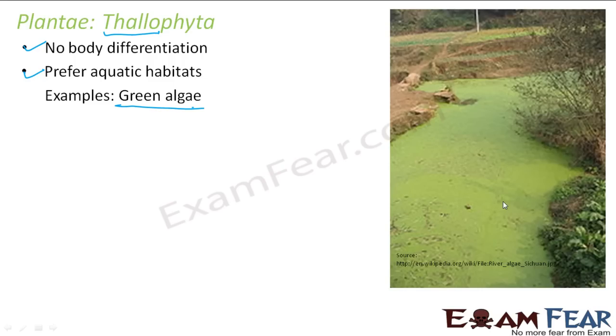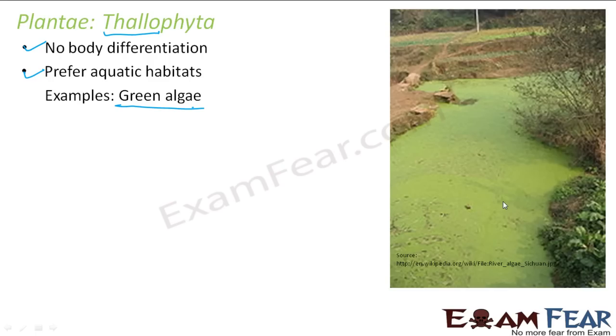You remember, we spoke about the blue-green algae, which is also known as cyanobacteria. That algae falls under which kingdom? It falls under the Monera kingdom. Blue-green algae is also known as cyanobacteria, and they have more characteristics similar to bacteria. That is why they fall under Monera. Again, some of the red and brown algae fall under the kingdom Protista. We spoke about diatoms and dinoflagellates, right? So they are some of the red or brown algae which fall under Protista.